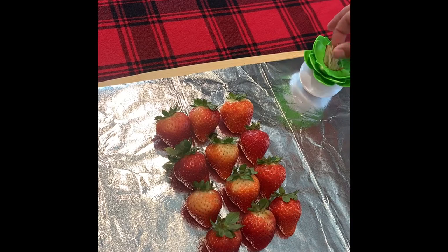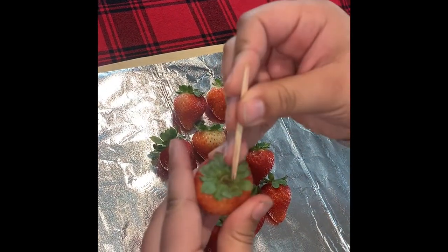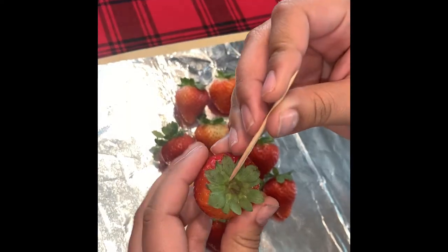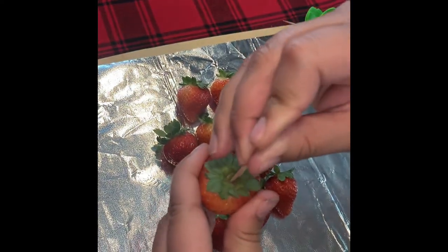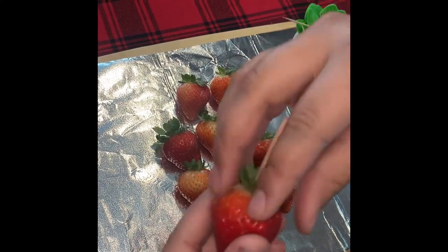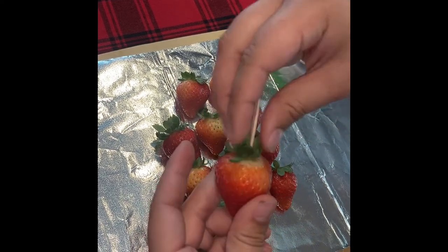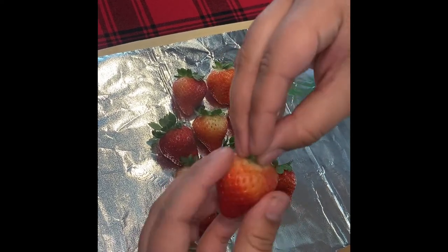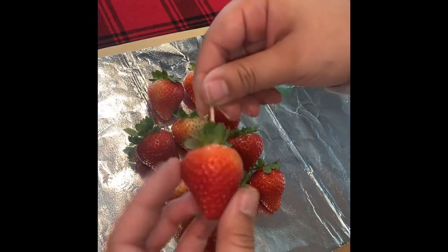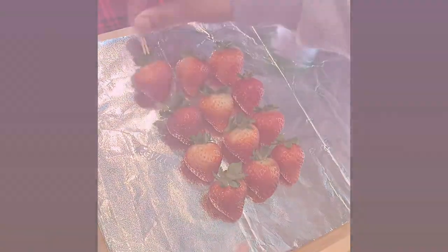Now what you're gonna wanna do is grab your strawberry, and up top you're just gonna stick in two toothpicks, kind of where the stem is. You're just gonna stick it right next to them, and you are just gonna lift up the stem and kind of wrap it around the toothpick so your stem stays out of the way of your strawberry and the chocolate. So you're just gonna do that with every single strawberry.